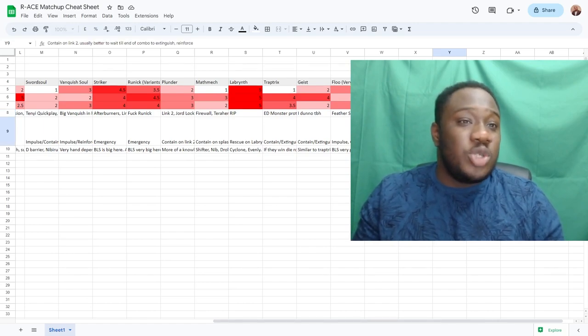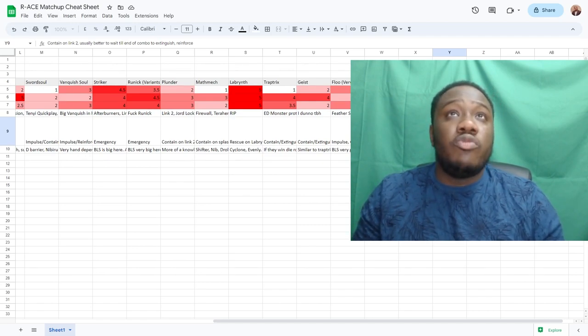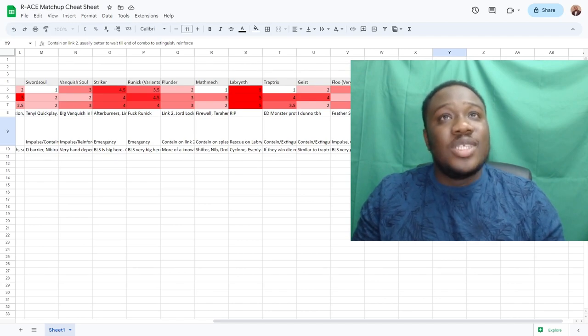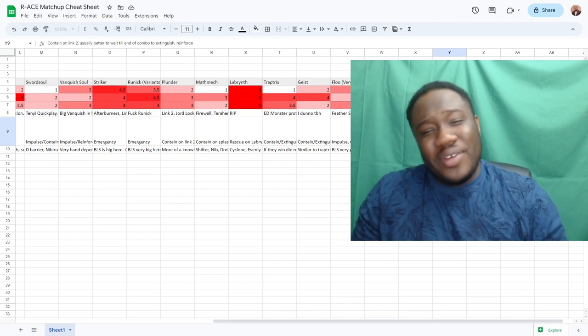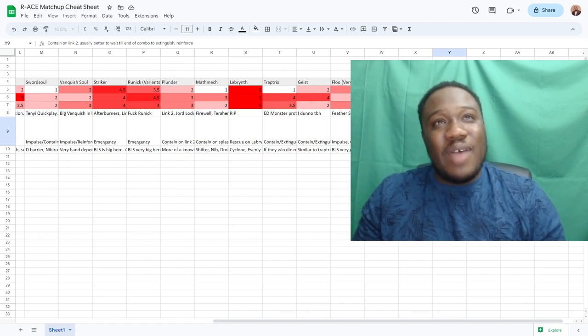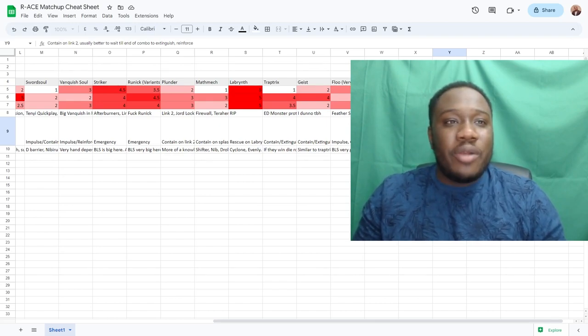I think Contain on the Link 2 is probably pretty good. Extinguish, in my opinion, just save to the end of their combo. The thing about heroes is they still don't really put up a negate on their turn. And so, if you just let them combo, I don't think they can out your back row. Maybe I'm wrong. But I think outside of Absolute Zero, which you can just contain or actually extinguish, I don't think they can really out your back row.